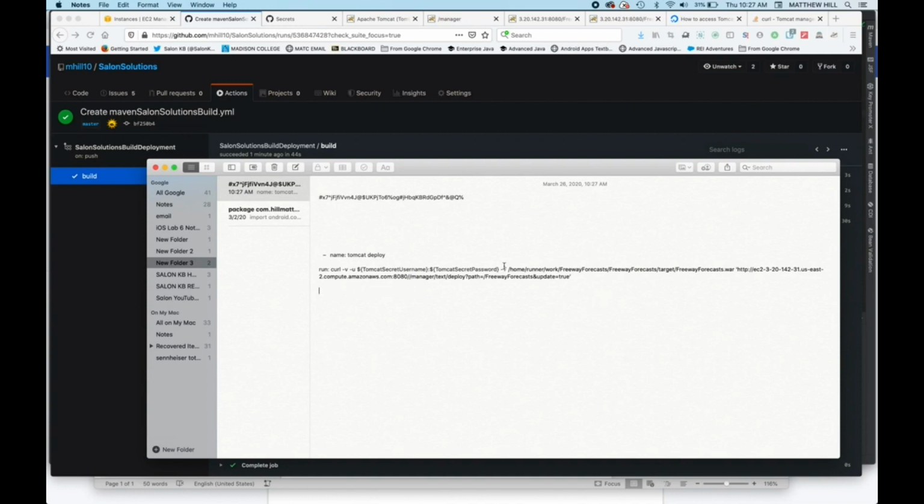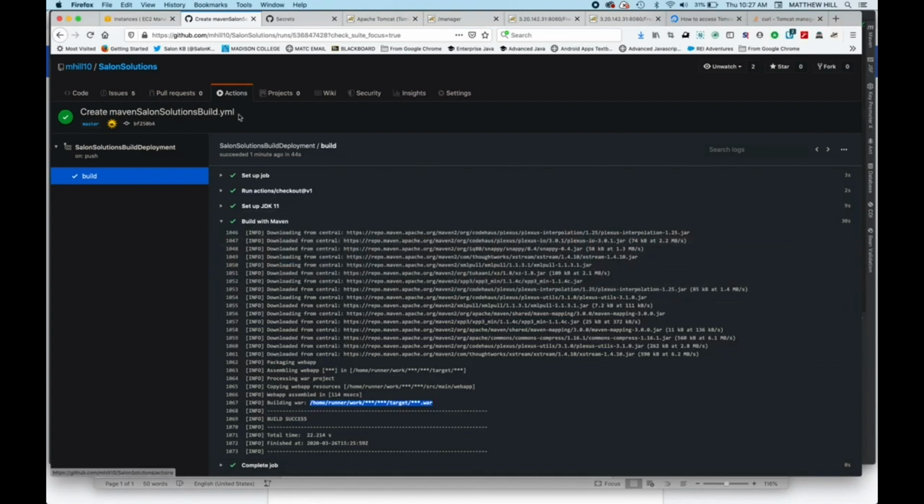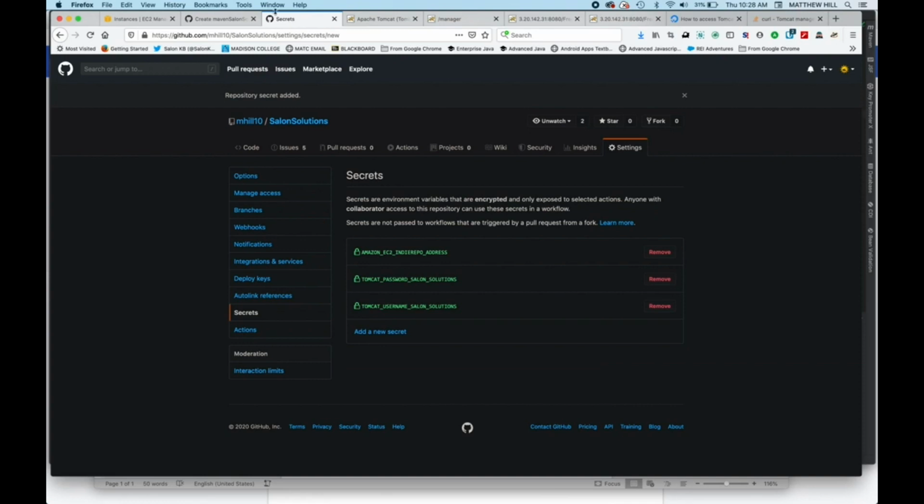So I'm just going to copy my team project version, because the path follows a similar structure, and I'm going to make this a secret key as well. Basically, I was showing you that build step so that you could see where your war file path is. Hopefully, it's not all starred out for you, but if it is, that's fine, because that's actually better security for your purposes anyway. Let's go back to our secrets area up here.